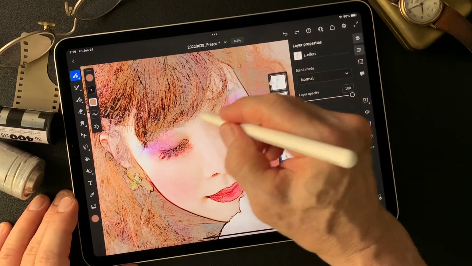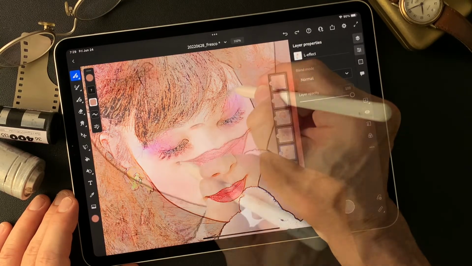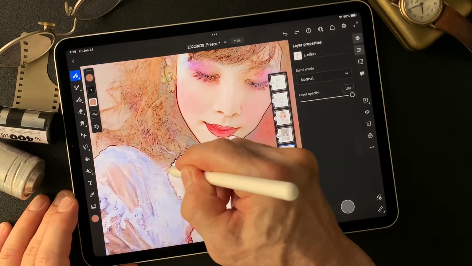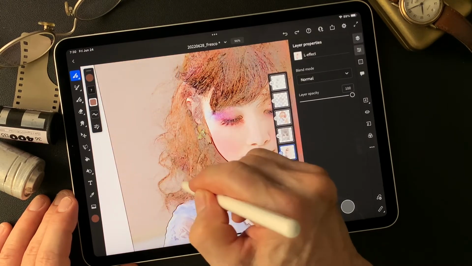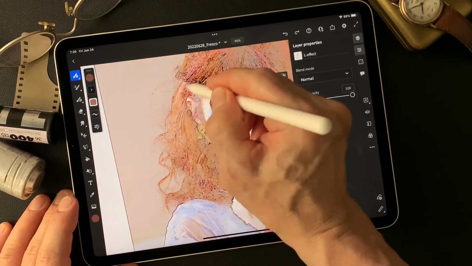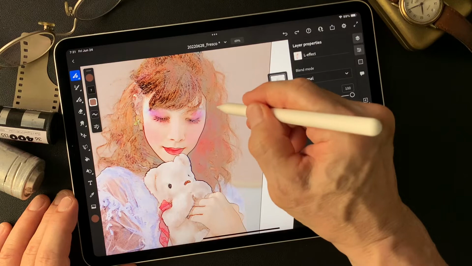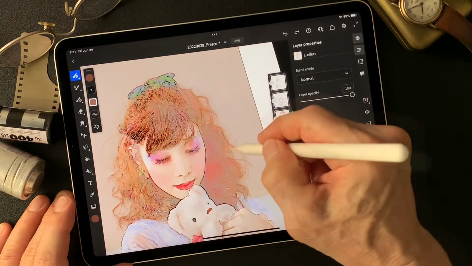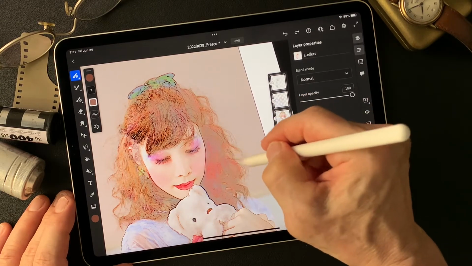Yeah, just like pencil drawing. It's pencil drawing. Okay, from here I can draw some.